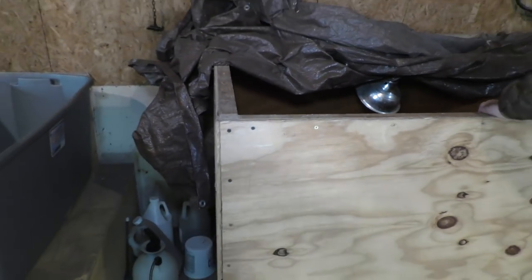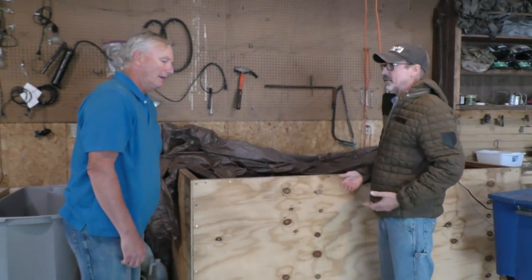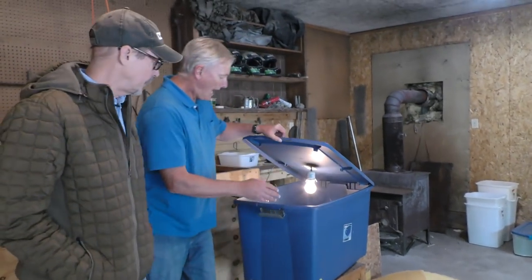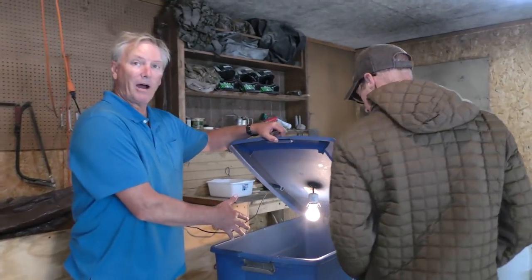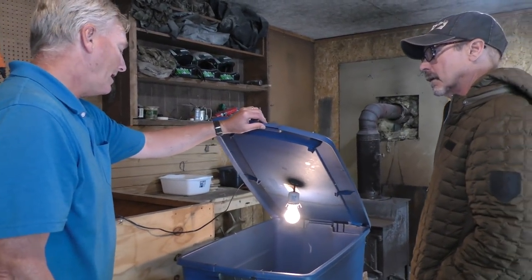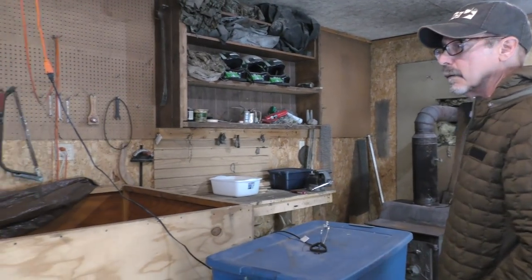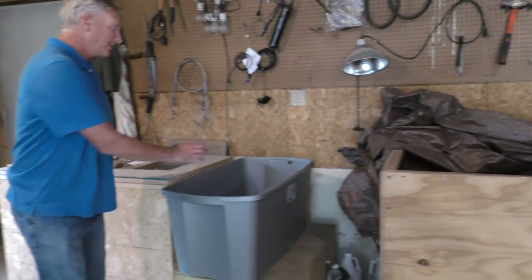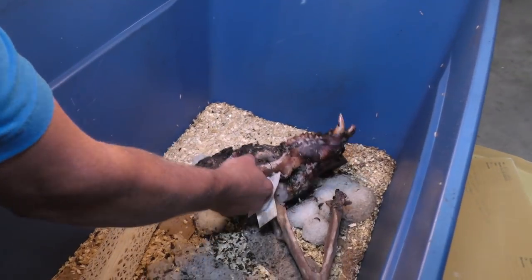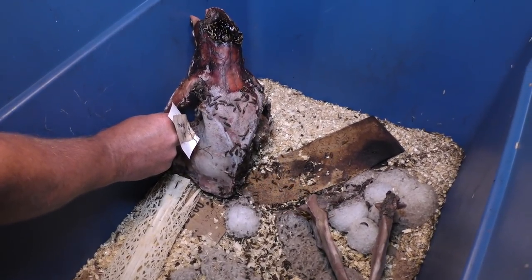And I've got another big box here where I'll put some Scottish Highlanders, moose, elk. And where do the bugs come from — do you use these and they reproduce, or do you have to get more bugs? Yeah, so what I would do is, like your head, when we put your head in here, I would leave it sit in here for about a week, and then after a week I would take your head out and put it in here, because it would have plenty of bugs on it to get this box going. And they'll reproduce too — if you give them the right situation, they'll really reproduce fast.